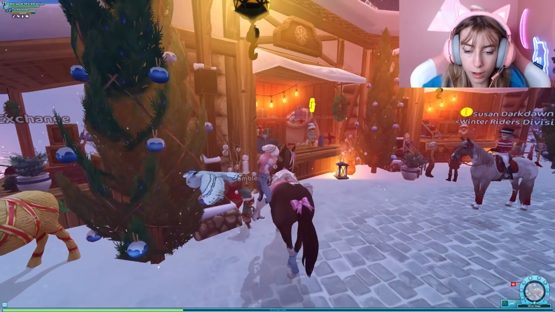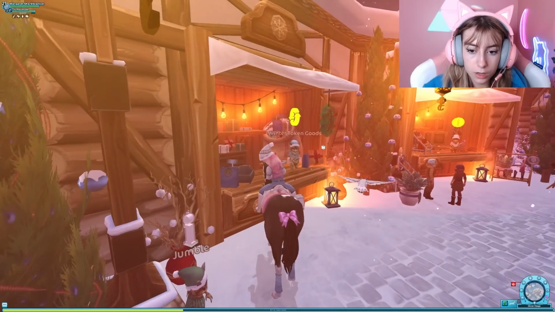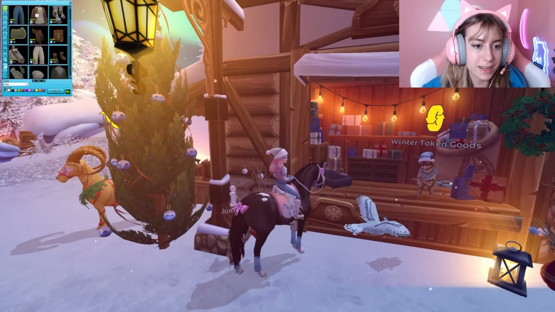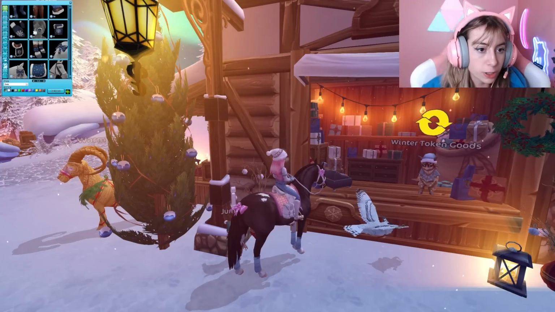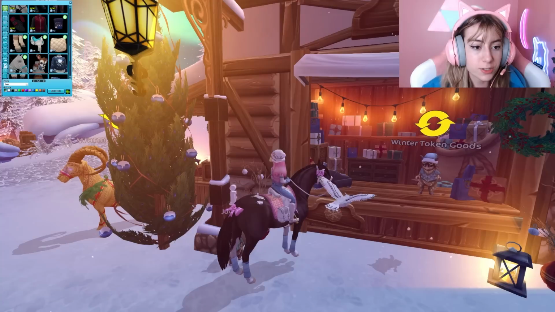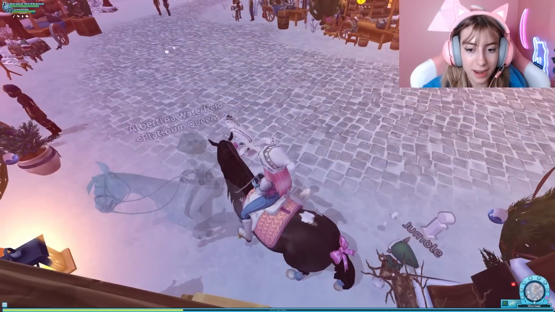No. Okay, thank you, Jumble. Okay, what do we have over here? We have... What? Okay. So this is... Oh, this is the Winter Wish Shop. Look at that. You could get a monocle. You could get so much stuff. A squirrel with a sweater? Ew. Okay, I do like that shop. I think that is a good shop.